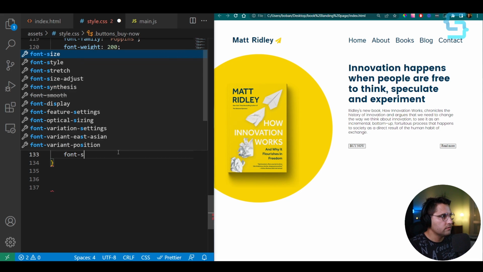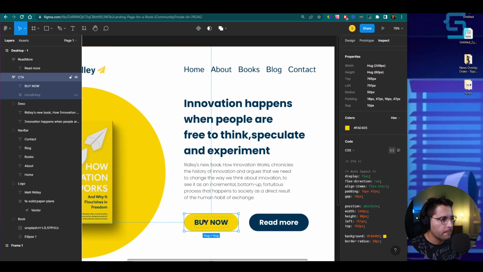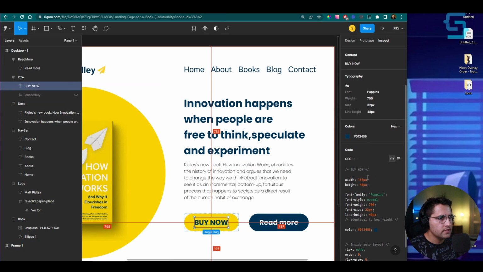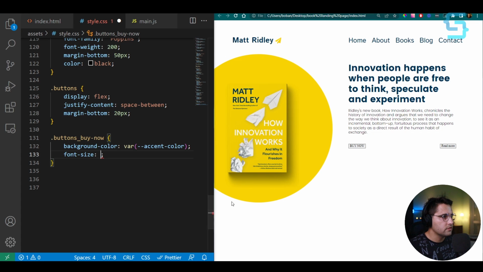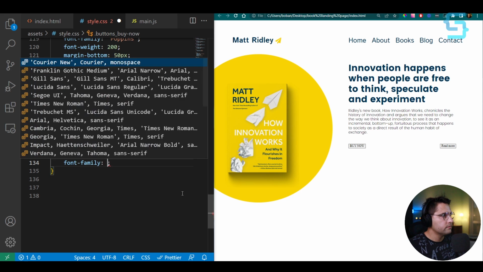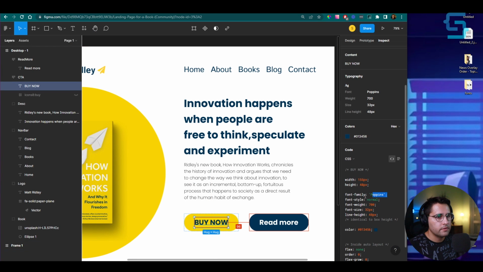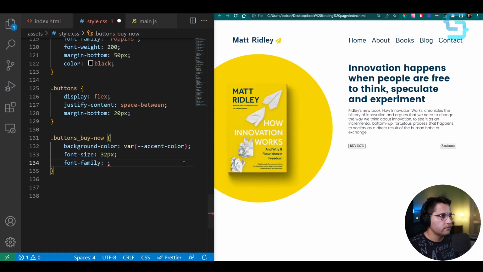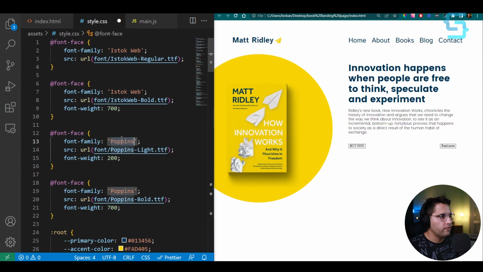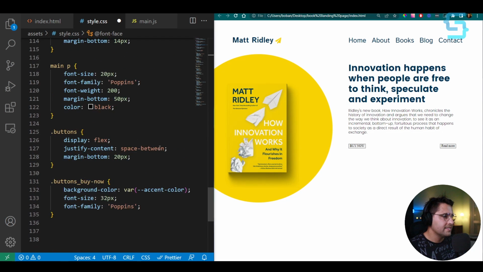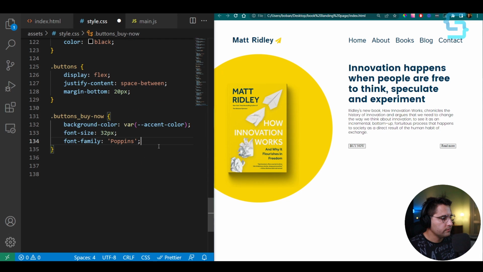Now let's set the font size. Make sure to click on the text itself. Font size is 32 pixels. And font family is Poppins here. Okay, we can copy it. If you define it as this name, on the definition of the fonts, you can use whatever you like here, as long as you include the URL. But I named it exactly the same as it's on the Figma design, so it's much easier. You can just copy the rule over.